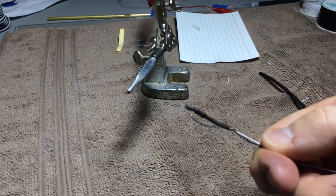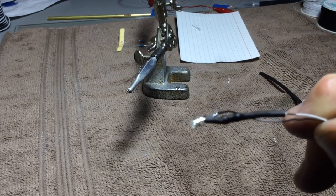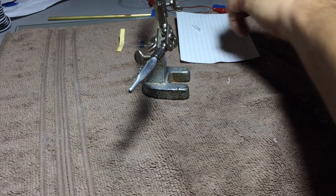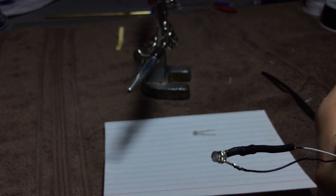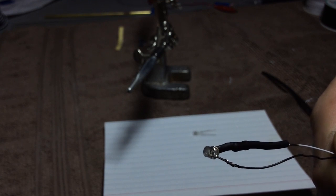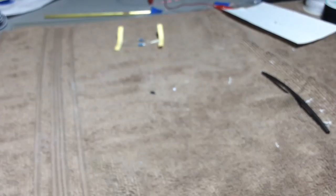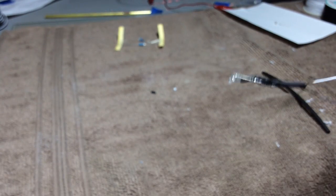Now with this, you can see, hard time focusing here. All right, there we go. So you can see that we've got a little bit of exposed wire, but that's on the negative side, which usually I don't worry too much about. And given how close this one is to the actual LED, the hot glue will probably insulate it. If I was worried about it, we'll just perform the same heat shrink routine that we did last time on the negative side as well.